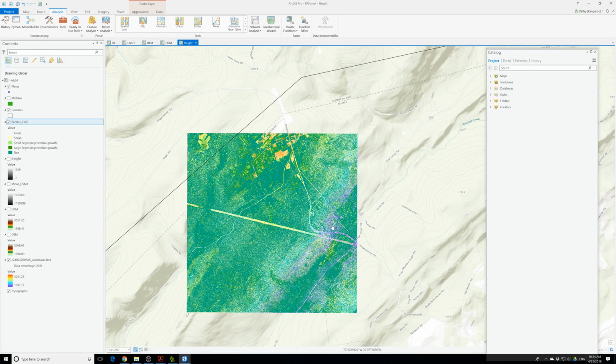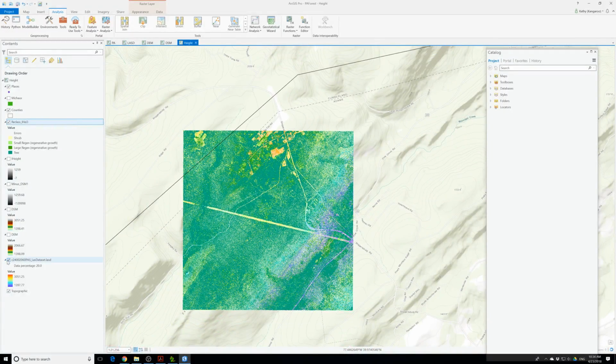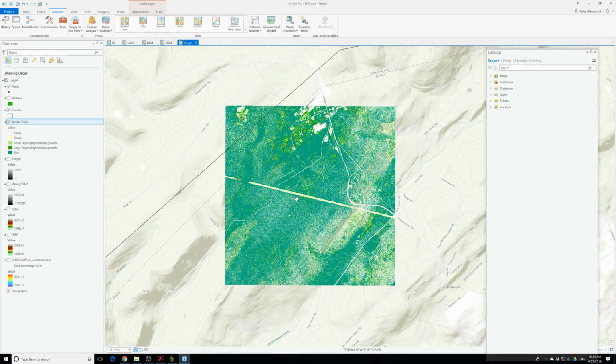Okay, now I have a DEM. I don't need this. This is height. Now I have a height. I can make a layout. For this, actually I don't need those dots.